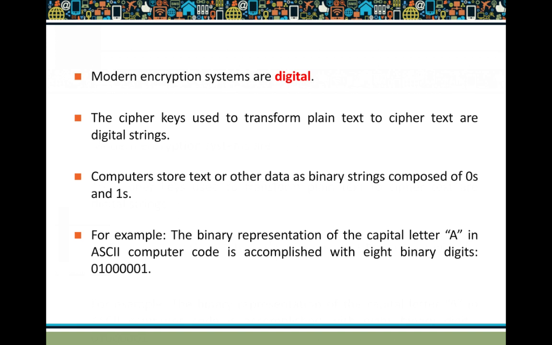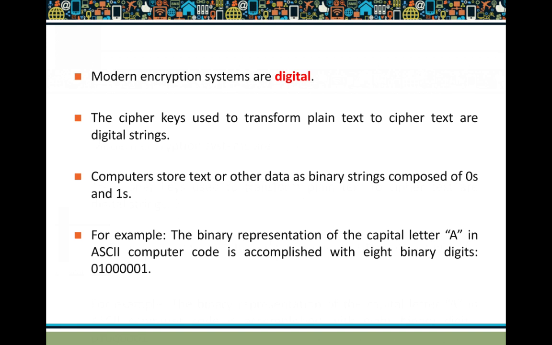So modern encryption systems are now digital. Cipher keys used to transform plain text to ciphertext are digital strings nowadays. Computers store text or data, as we know, in terms of zeros and ones. For example, the binary representation of the letter A in ASCII computer code is accomplished with 8 binary digits.